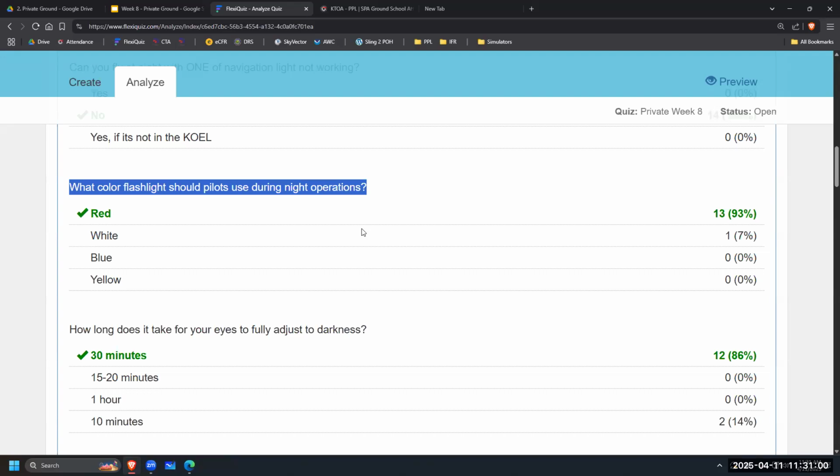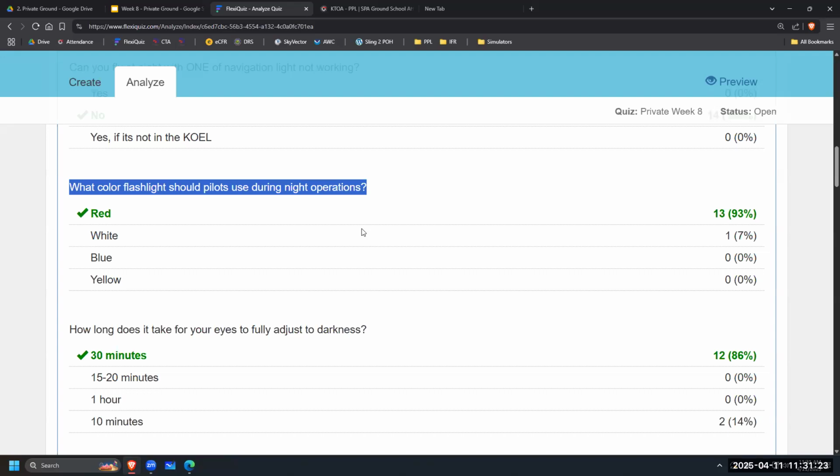So the little light behind, that's white, right? No, that's red. That is red? Yeah, the one for the cabin light. There's one back here. That one is red. Oh, so that's what they're talking about. All right. During night operations, except for the pre-flight, you should be using red colors.